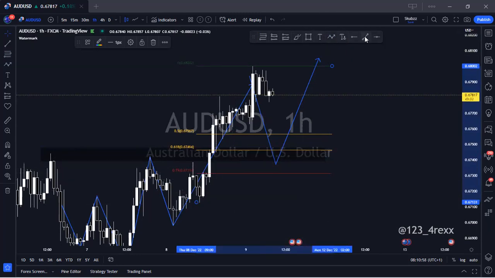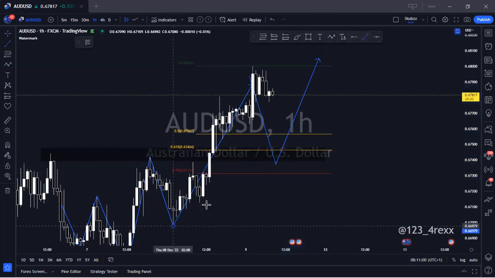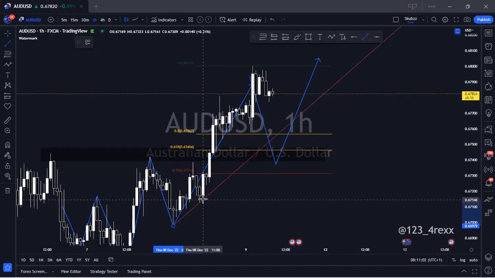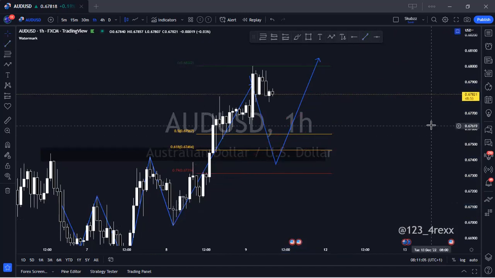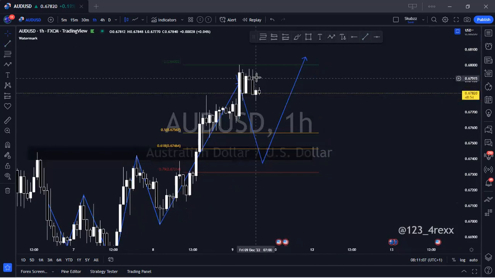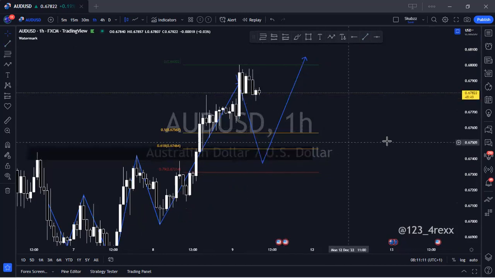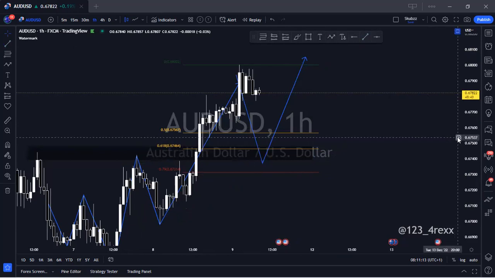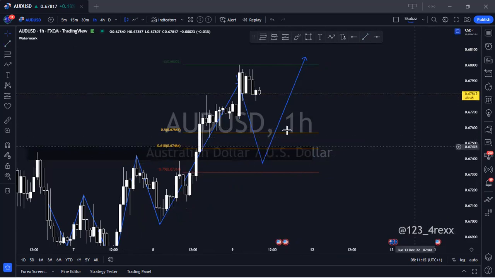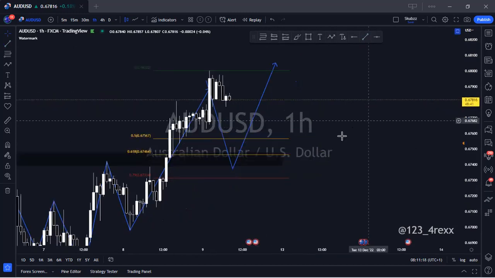Yeah, so that's basically what I'm going to be looking out for today. I'm going to wait for that retracement for price to come and pick these orders from me. I'm going to set an alert there. That's what I'm going to be looking out for today. Let price come, tap into this level, and then we'll take those buys from there.